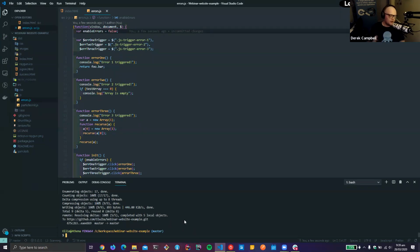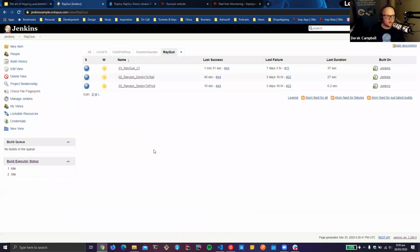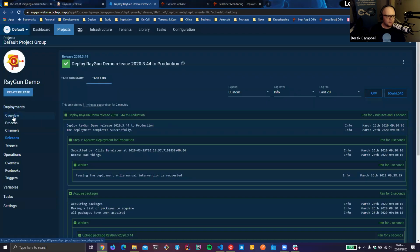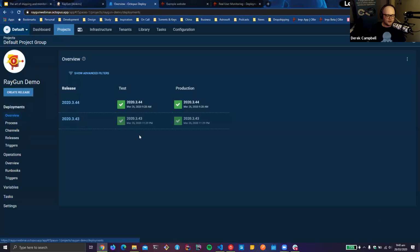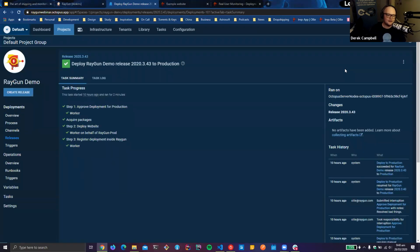Well, in that application that we have just now, we could come into Octopus and effectively redeploy the previous version. You could go to 2020.3.4 and then redeploy to production. At that point, everything's great. You've rolled it back. When you add in the database layer or any sort of data layer, really, unless you catch it within the first minute or two, generally always roll forward.